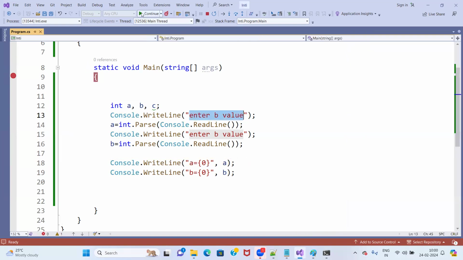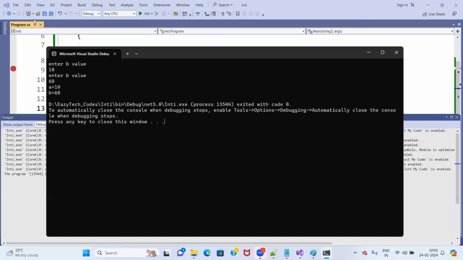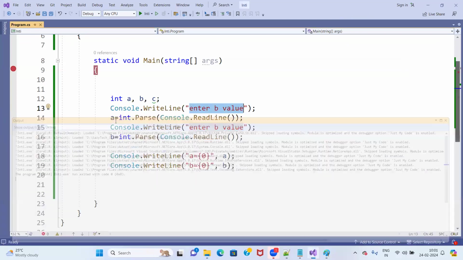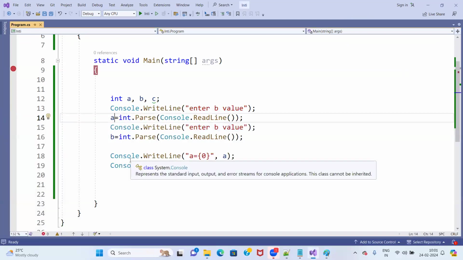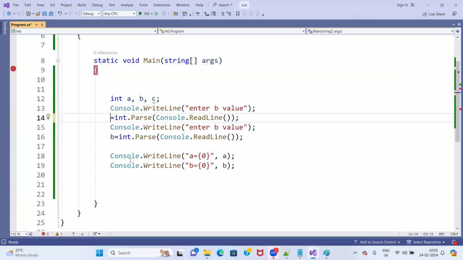When you run the program, you can see the output as expected. The values will be wrong when, instead of writing A here, you write B. Then it will display the same value, see, it says the value is not assigned to A, right? So it is giving something wrong.